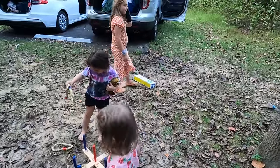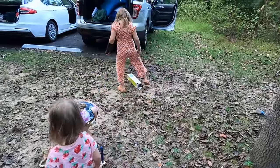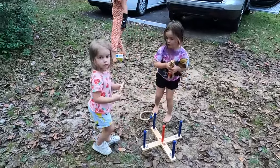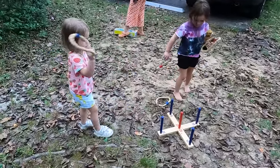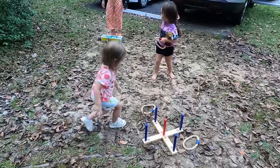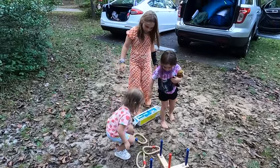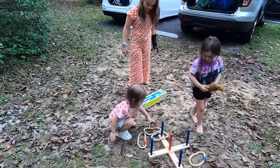What are you doing with the box? Lily, what are you doing? I'm putting it backwards. Okay. We'll make it easy for them. So you guys each take turns. The girls. Oh, I think the little girls have found their own game. Wow. Hey, you guys stand behind this box.